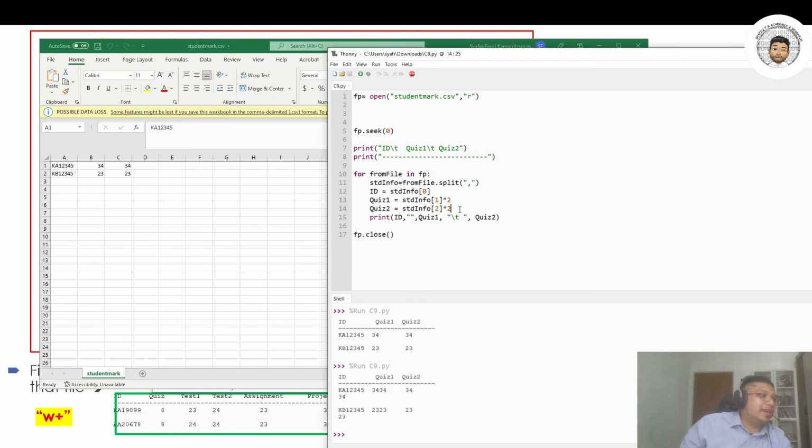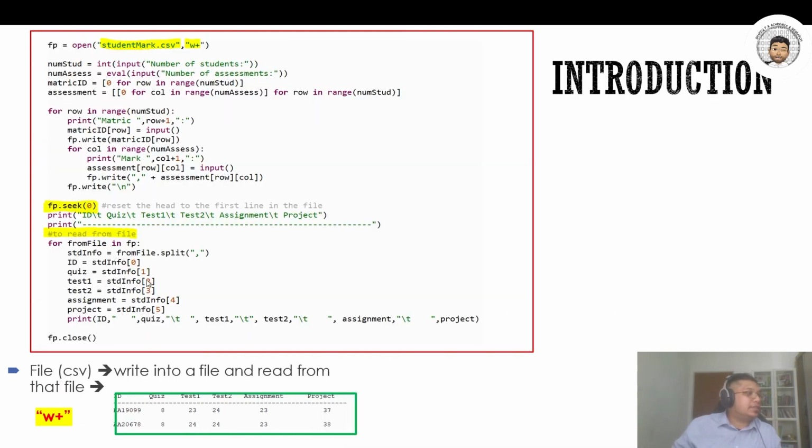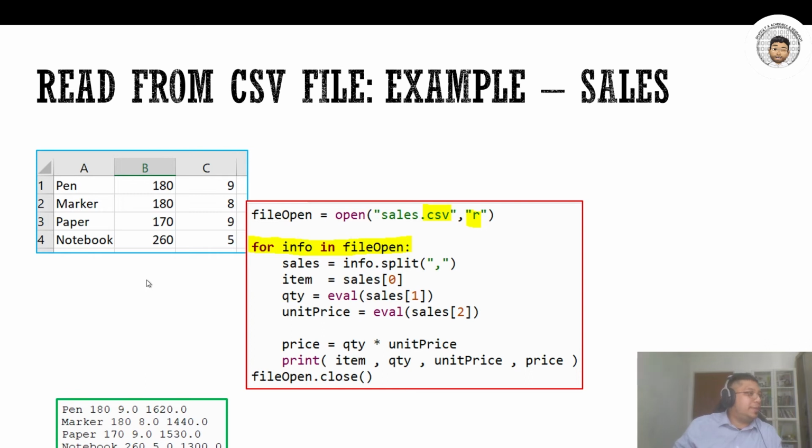So if you cannot hack it immediately, you need to make sure that you change the data type into integer data types, so that you can modify the data properly. Let's take a look at the next thing we need to do. For example, here you see file open sales csv, read.